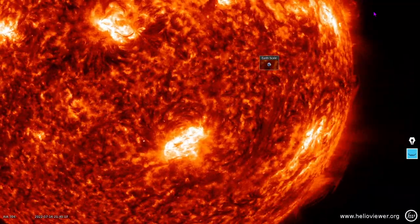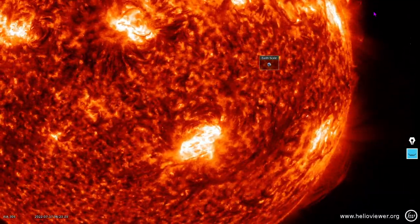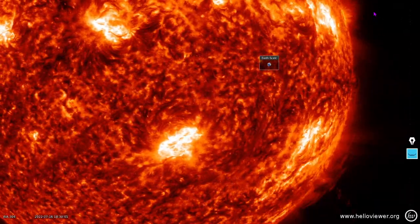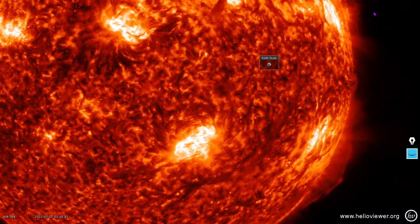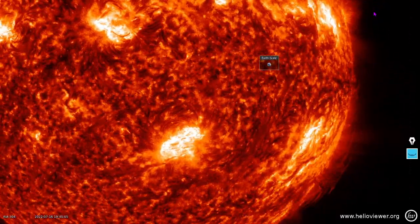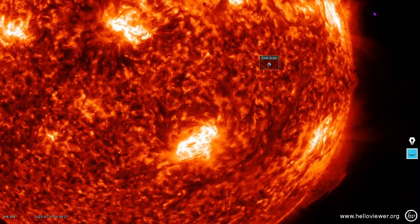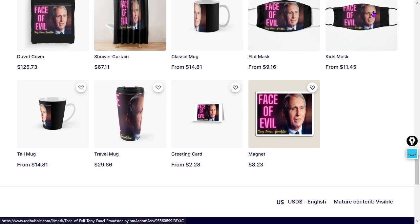Now, let's get to some oohs and ahs. Here's ionized helium in 304 angstroms from the Solar Dynamics Observatory. And I would note this huge filament in the southwestern portion, the lower right of your screen there. Some spectacular imagery there, and an M-class flare coming from that setting sunspot group. What's that? Not close enough? Well, we'll get even closer.